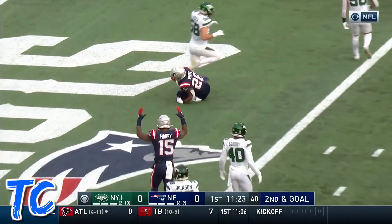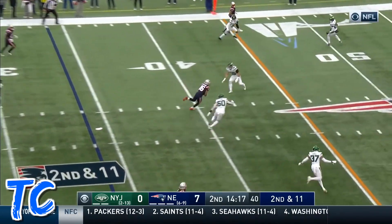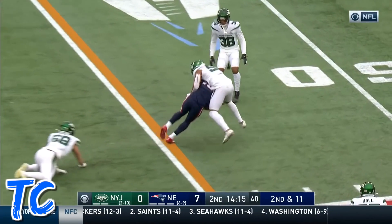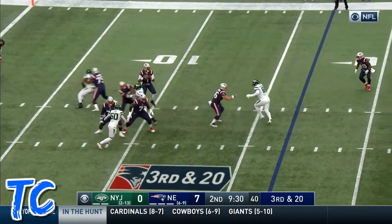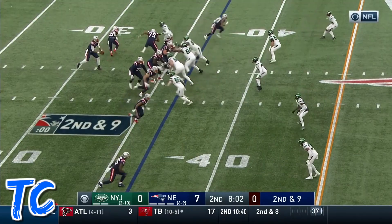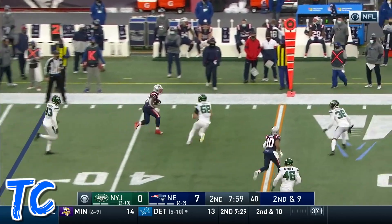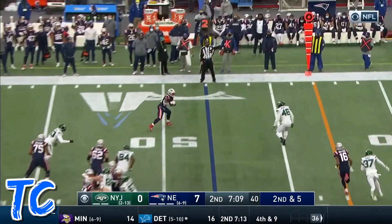Pass time. Middle of the field for White. Touchdown, New England. Newton to throw on second down. Throws to the middle. Has Myers. Myers with a beautiful spin move. Third down at 19 for Cam Newton. He steps up to the pocket. Throws to the middle, the field has Myers. On second down out of the backfield, his pass is complete to James White. White has the first down.